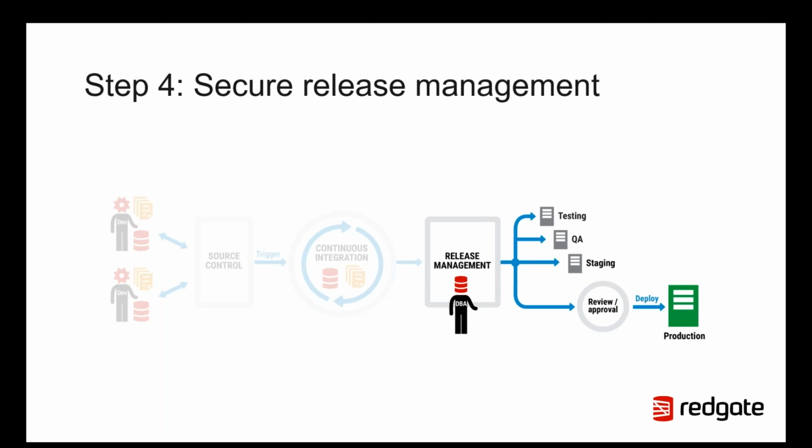There are different tools out there on the release management side of things. Octopus Deploy is one of the top ones. TFS does a brilliant job at that as well, and there are some other release management tools that can be used. Jenkins has the Jenkins pipeline, for example, that you can use to orchestrate your release process. All of these tools can be used for databases as well, if using the Redgate command line. So let's take a look at what we're doing here on the database side of things. Let's hop back on our demo.